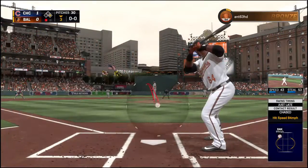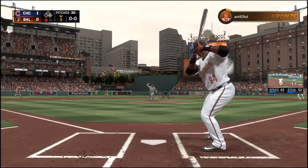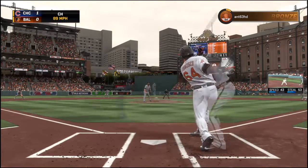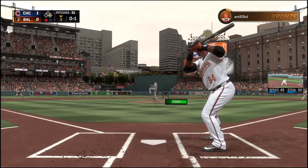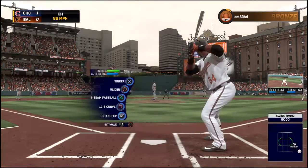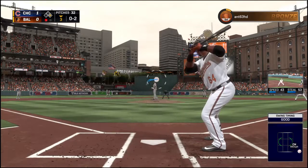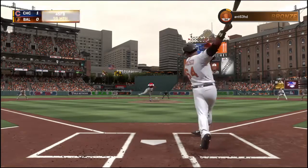Digging in for his second at-bat, Juan Francisco. 0 for 1 for him here in this one. Now a swing and a miss. Took something off that one, and it's strike one. That changeup came in at 89 miles an hour. You know a guy throws hard when his off-speed is in the high 80s. The 0-2 home, and he got him.